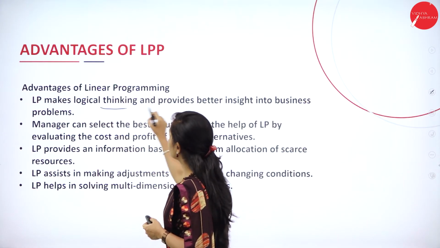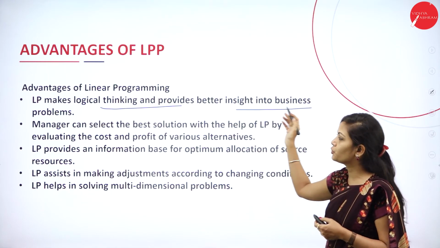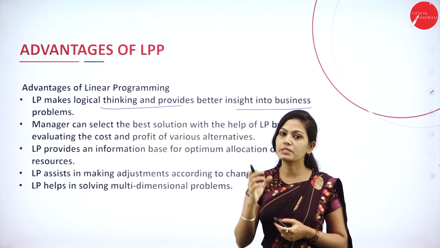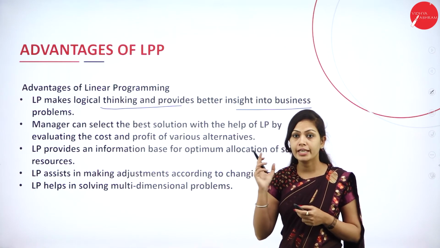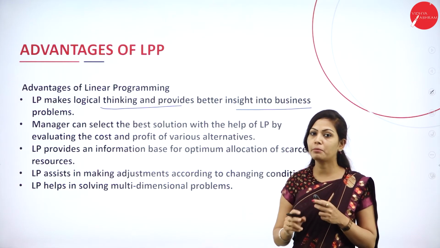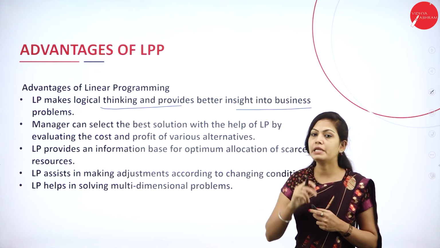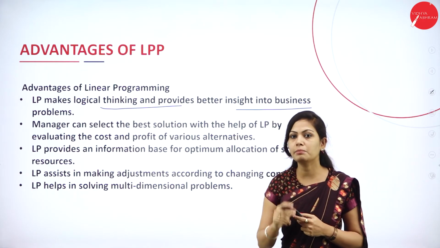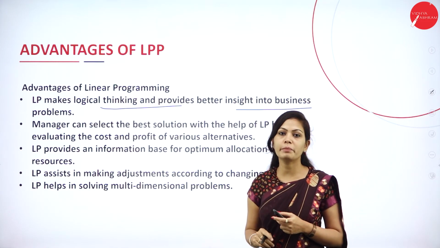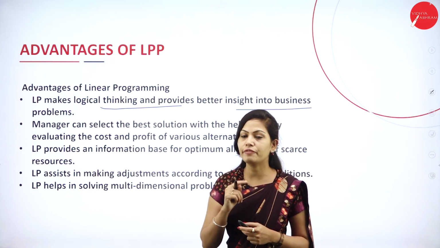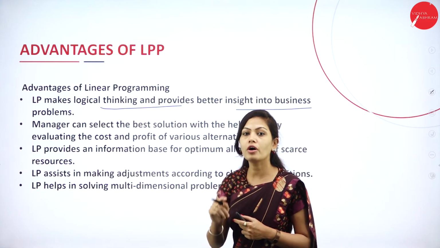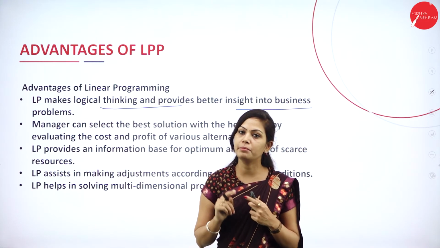LP makes logical thinking and it provides better insight into business problems. So linear programming can help you to solve business problems. Linear programming is used to minimize the cost of production for maximum output. In short, with the help of linear programming models, a decision maker can most efficiently and effectively employ his production factors and limited resources to get maximum profit at minimum cost.